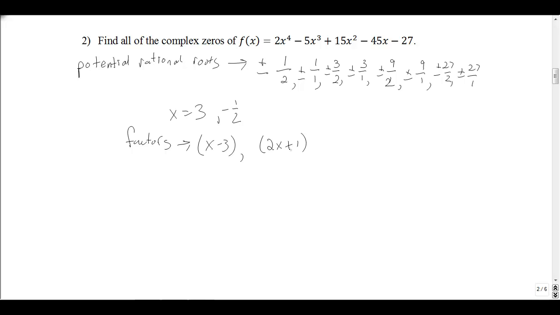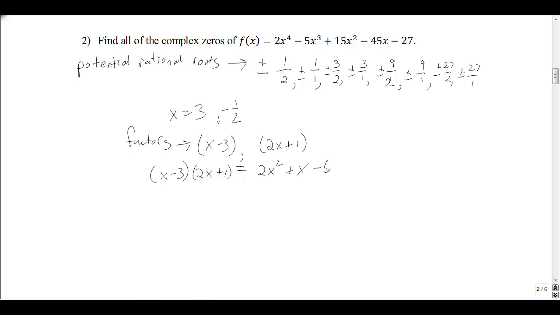Okay, so these are two linear factors that we know so far, but this is a degree 4 polynomial, so we're missing 2 more factors. Could be these are multiple roots, or there are 2 more complicated roots. It could be complex, or maybe they're irrational, like a square root of 2 in them or something. So to find those, what I'm going to do is multiply x minus 3 times 2x plus 1. I'm going to get 2x squared. Let's see, first outside is plus x.